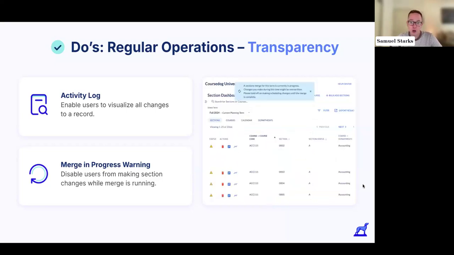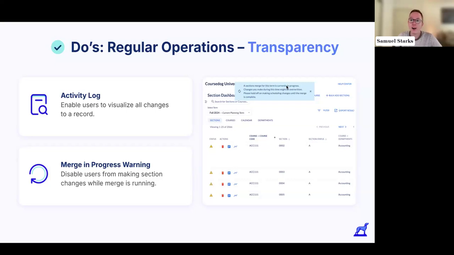The second feature I'll highlight here is our merge in progress warning. For our scheduling customers, I'm sure many of you are familiar with this blue banner that pops up at the top of your screen. Definitely not a pop-up to ignore, as this pop-up really is warning you that you have merges currently running and that making any changes mid those merges running could ultimately result in either a merge error or unintended data changes that were not intended and should not have happened.